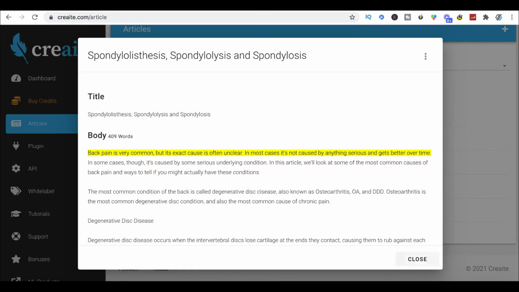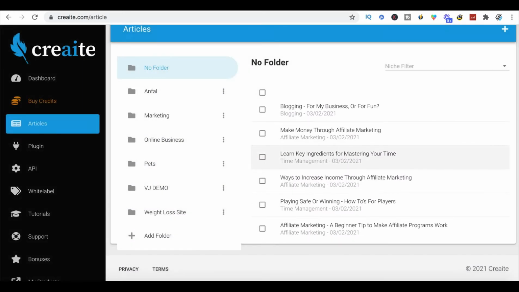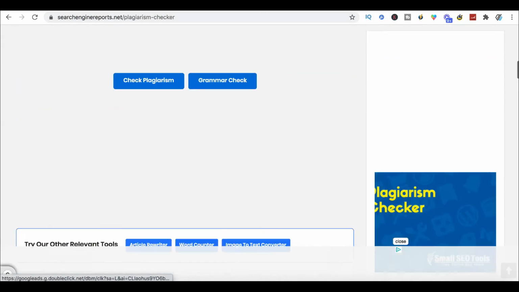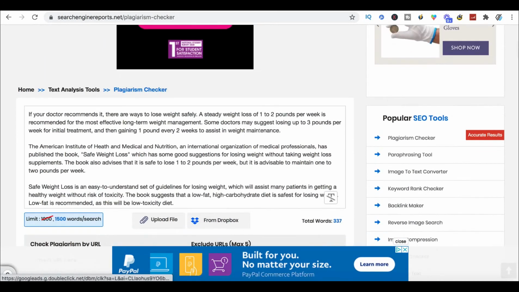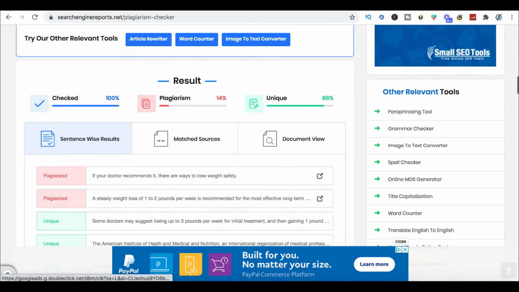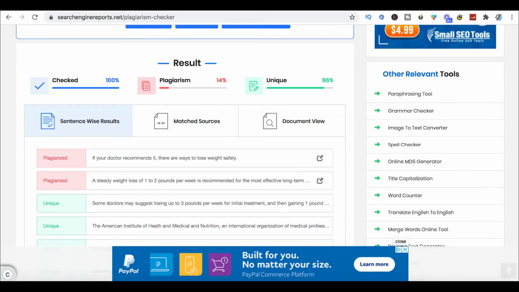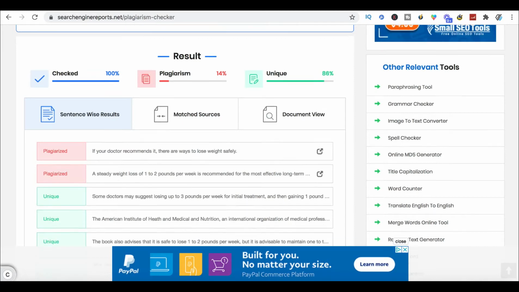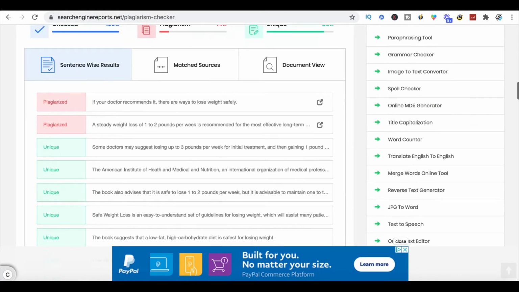And what I did is I actually looked at some of the other articles as well, and then I ran them through some plagiarism checkers. This article was on weight, and yes, it's saying that there's 14% that's plagiarized, or could be, but this was the original content that I took from the net. So 86% of the rest of it is unique. Unless you write it straight from the get-go, so you write some unique content to get the article going, that's fine.